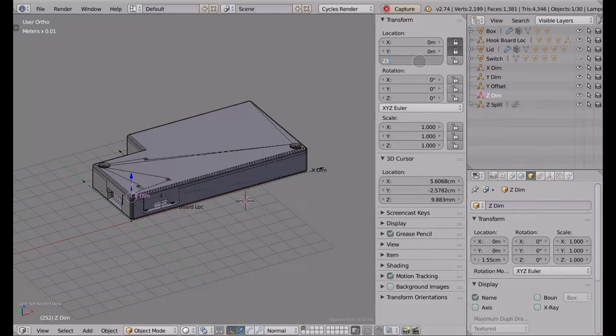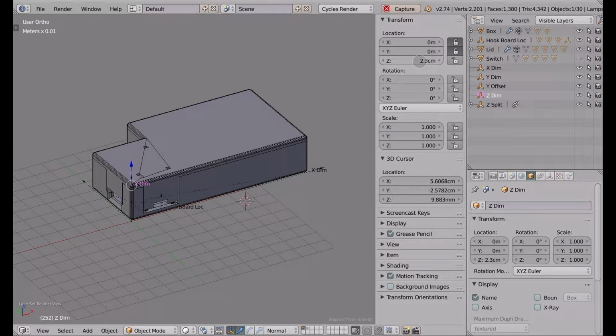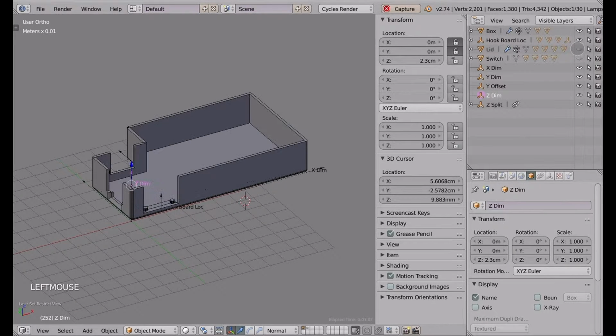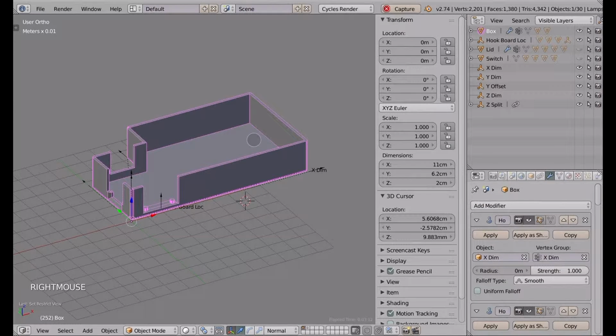and the box raises. Notice we've lost all of our screw holes again, so we're going to have to go back. We lost them there as well. We'll do the box first. Right click, G for grab, Escape to cancel the grab. While we have the box selected, let's go ahead and export it as an STL file.